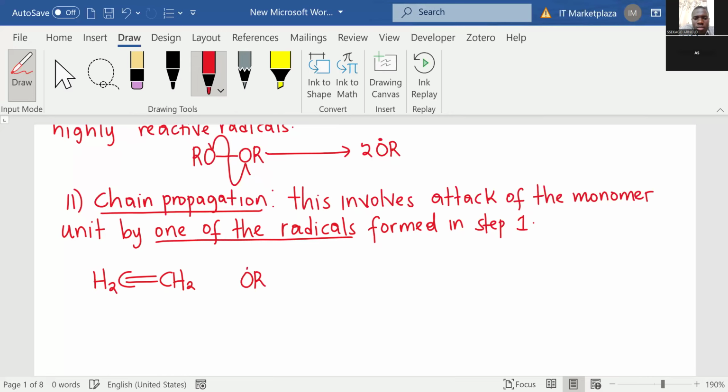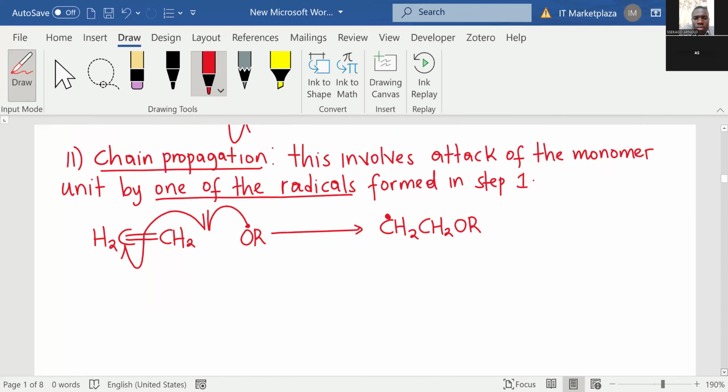So one R or R. So this is the radical polymerization. In particular, also here we carry out homolysis. Carbon takes the electron it contributed. This carbon also does the same, however, it brings its one electron so that it combines with that of OR. As a result, we obtain CH2 with a dot, followed by CH2, which I am linking with the OR. So that is the first sub-step.